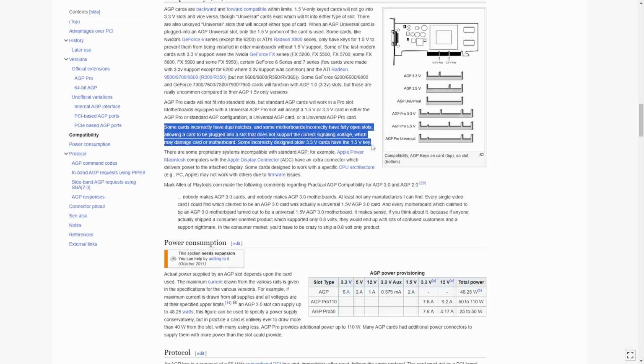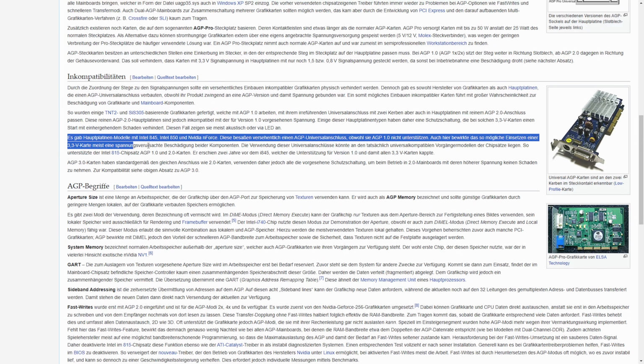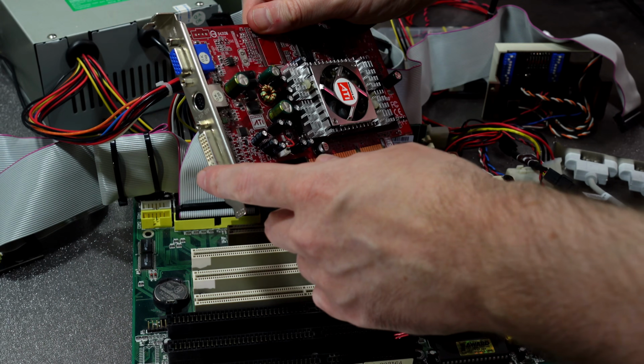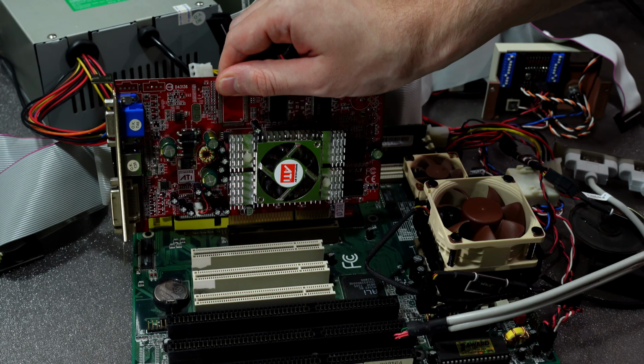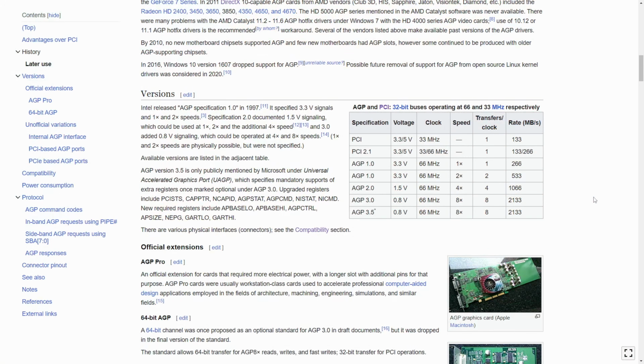However, with AGP this is the exception, which is more likely to be encountered if you use old cards in quite new boards. For a normal retro PC, where you tend to use newer cards together with older boards, there aren't many problematic cases though. To make the whole thing a bit more complicated, however, slots received version numbers like 1.0, 2.0 and 3.0, while for graphics cards you will see the bus speeds instead, like single speed, double speed and so on.